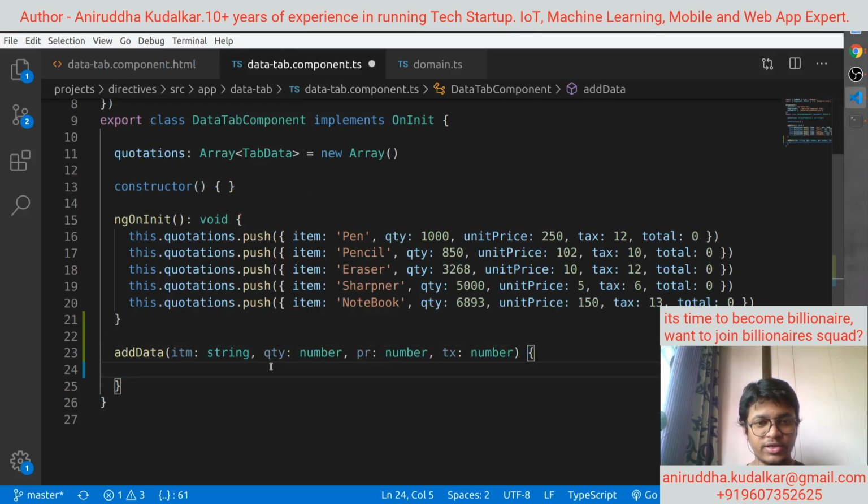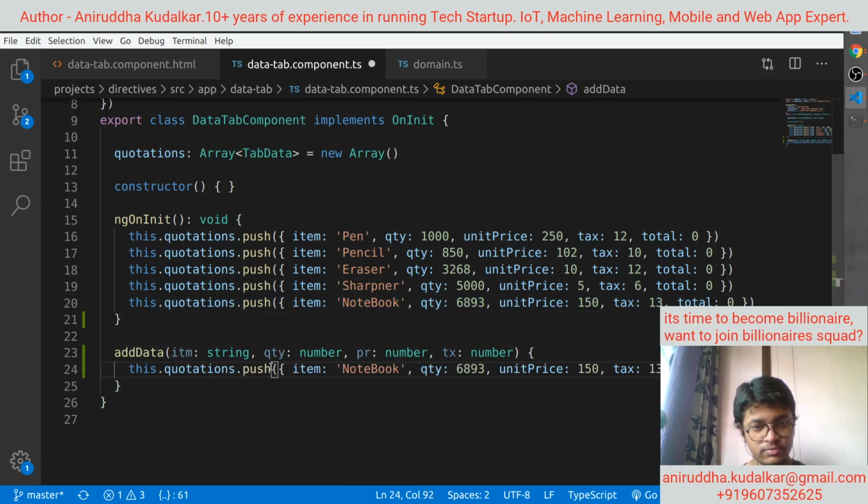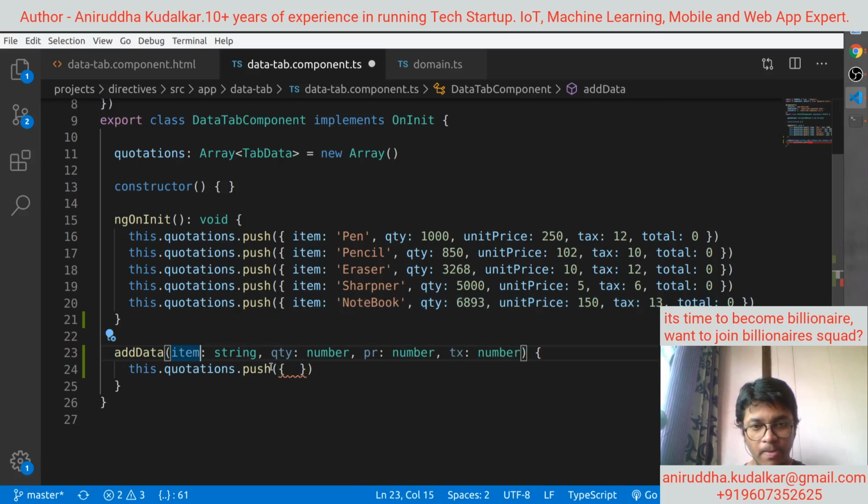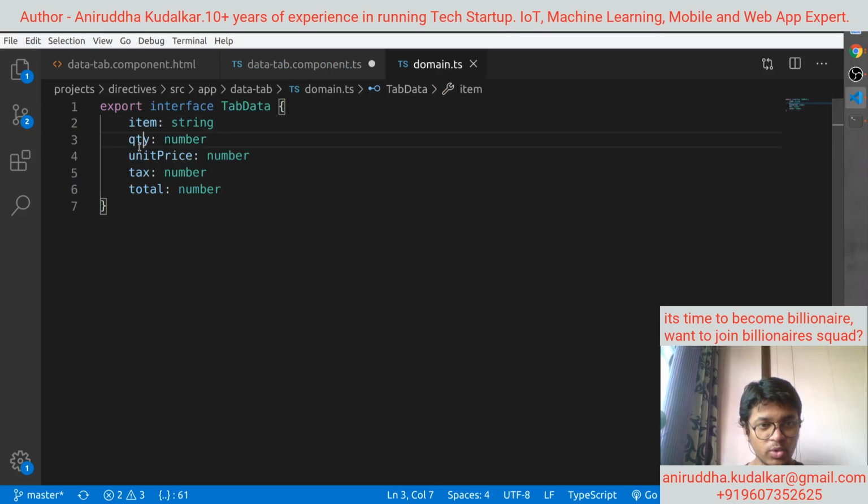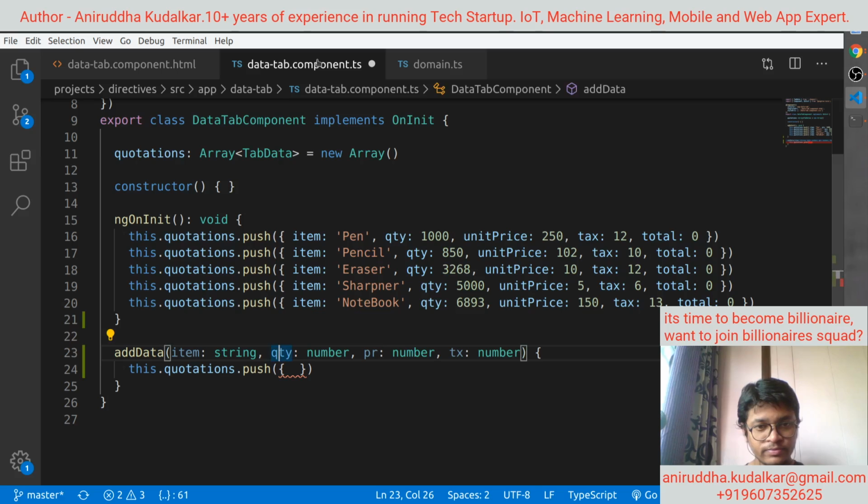Right, so here you are going to create the object, or you just need to push the data. Item, quantity, unit price, tax.